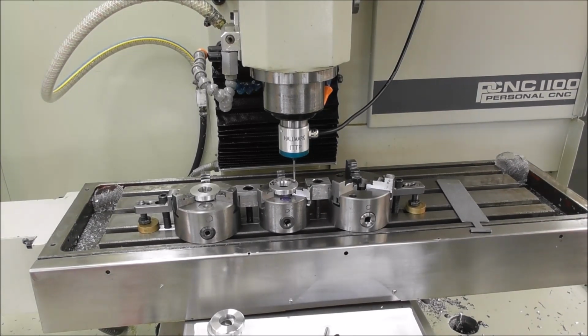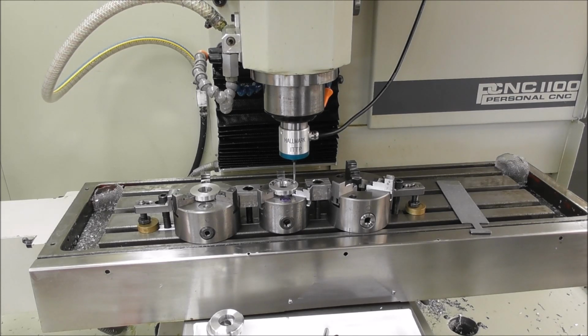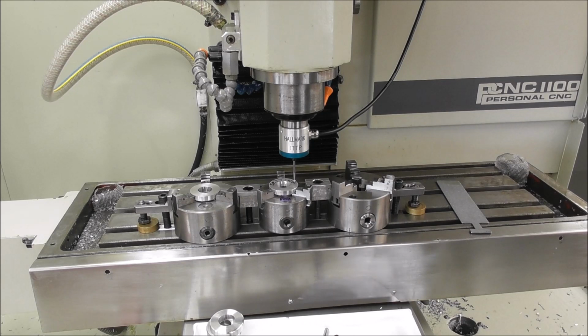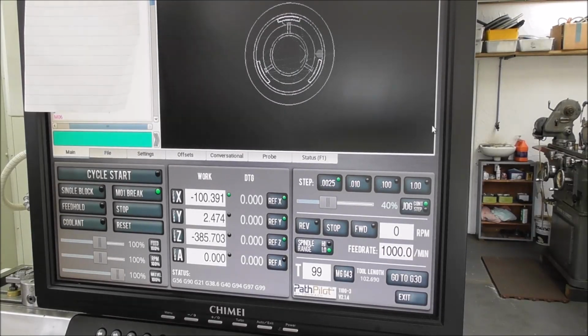And while we're still on the G55 work offset, we'll set the Z. We'll go to the probe page, probe Z, set work origin. Now it knows where the Z is for G55. So we do the same for G56 or however many stations we have, and those positions are remembered in the software.